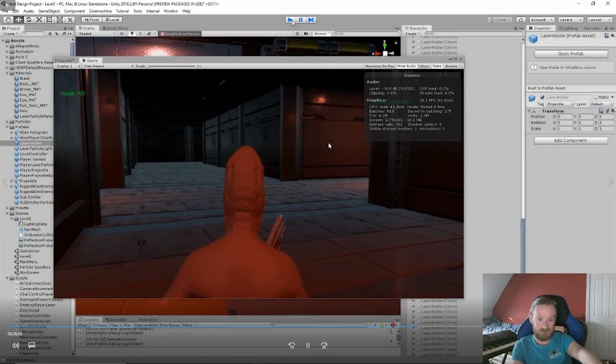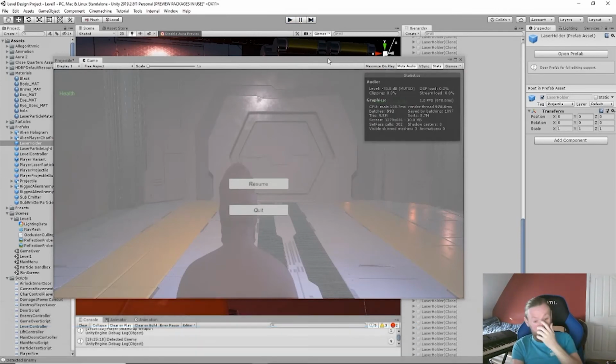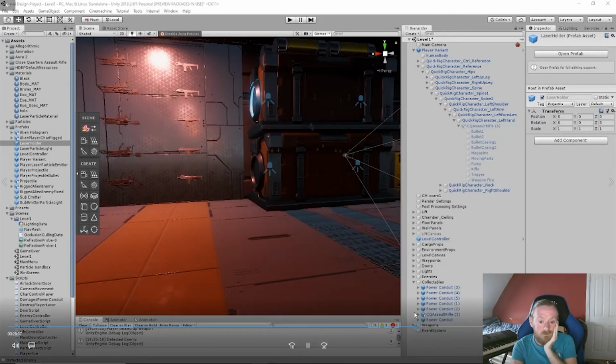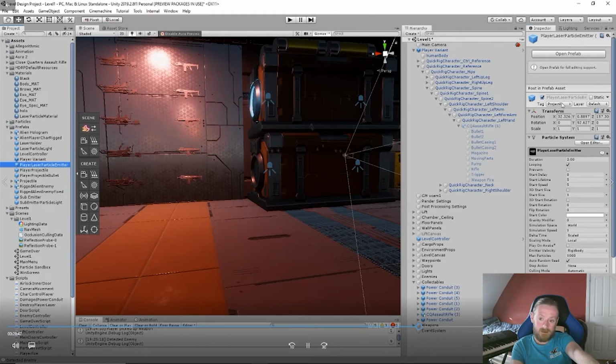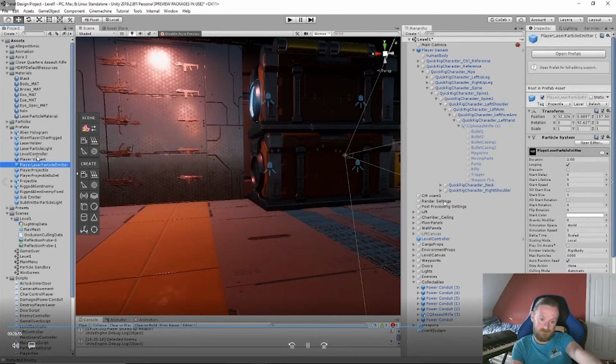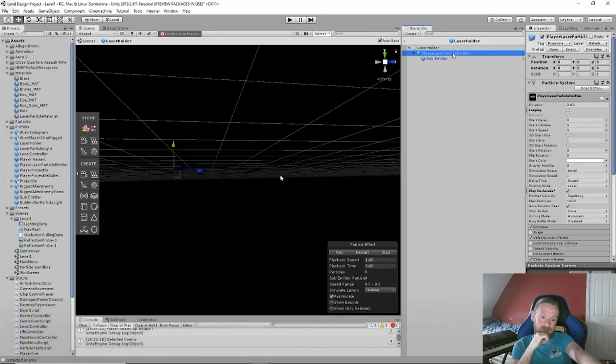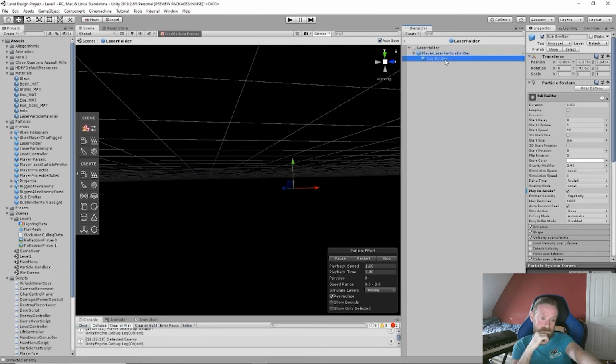But again, you're not seeing the sparks when they collide because I'm turning it off, sorry, before I let it do that. So, interesting. I think that in another script, I am setting the laser holder to not be active at the start, and that is why it's still not active.